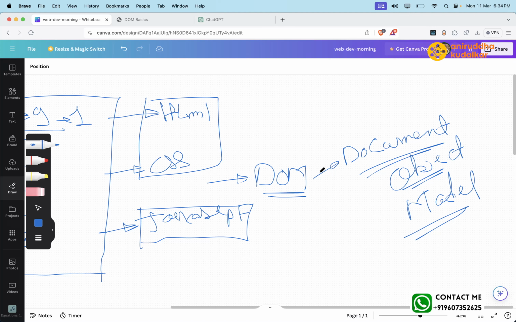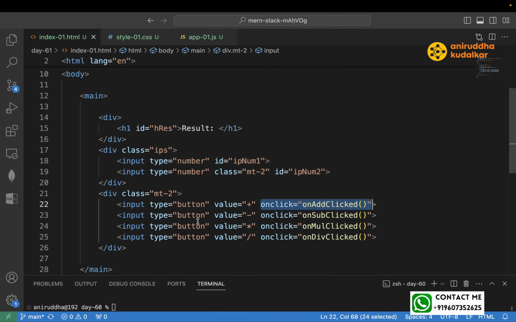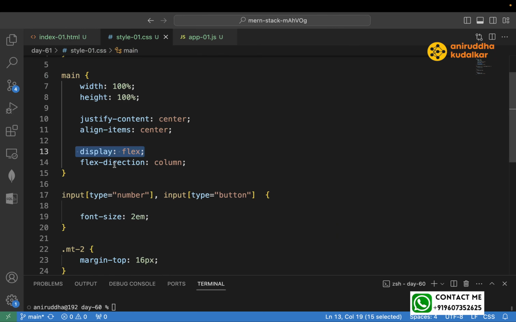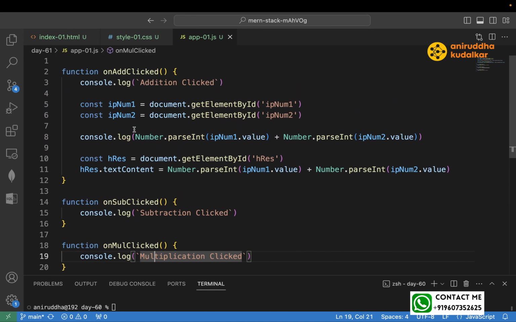Throughout this DOM, only a few sessions are remaining. We are going to see how these things are accessed. And you need to complete the project now. You have already developed the screens in HTML and CSS. Now those screens will get interaction by means of JavaScript. Nothing is fancy.